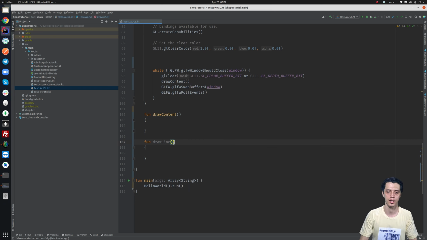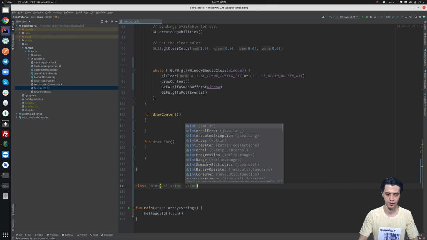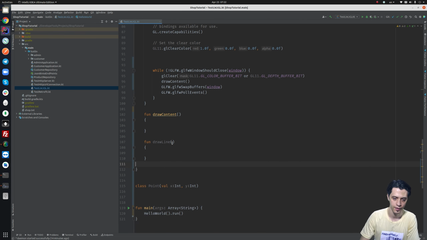So for drawing a line, let's say we need 2 points, and let's define this point as a class here. Let's say we have a class named point, and this point class has x and y, and let's say for drawing a line, we can ask for 2 points.